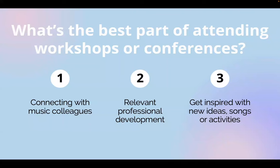Second, relevant professional development. As a music teacher, it is a challenge at times to find PD that is content specific. I love attending PD that is really focused on music, music education, and more specifically, elementary music. And lastly, I love being inspired with new ideas, songs, chants, or activities that I can take back into my classroom, use with my students, make my own, and connect to what we are learning in the music room.